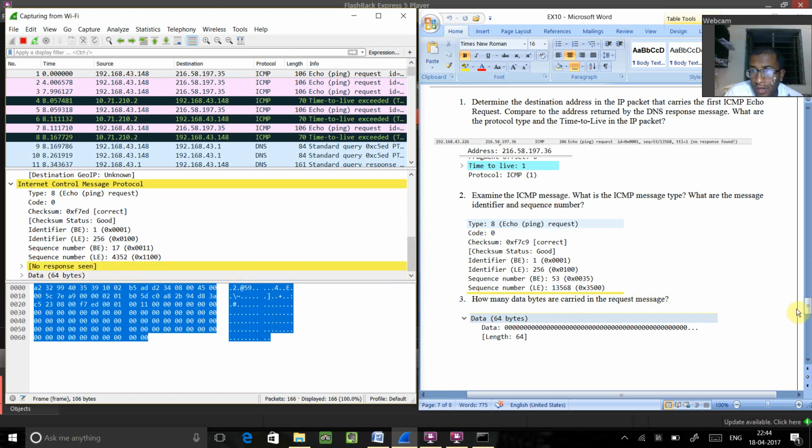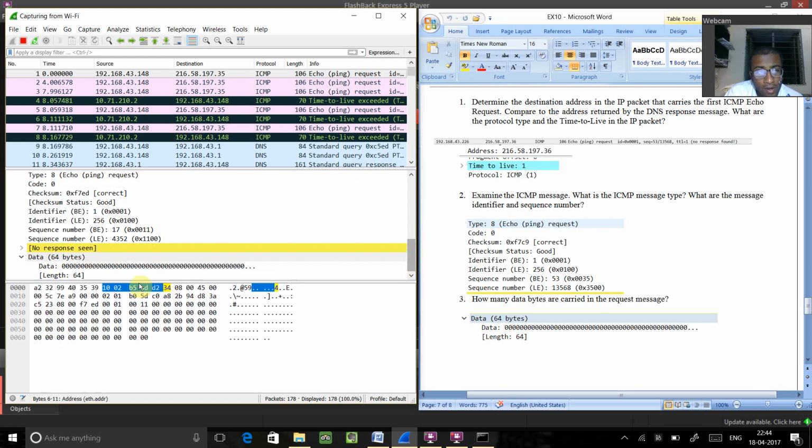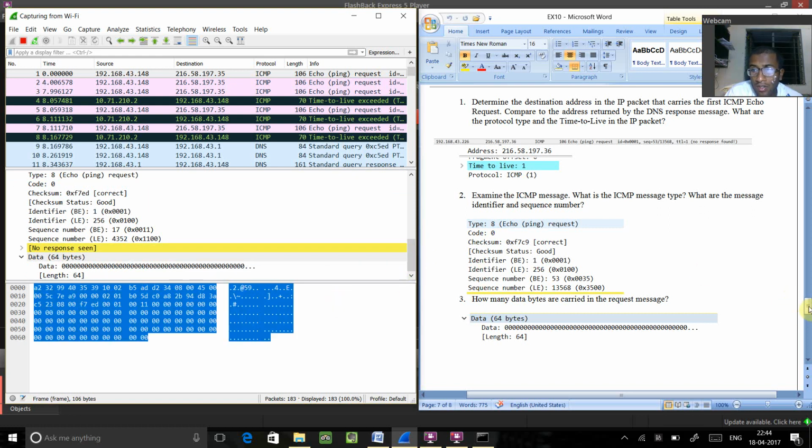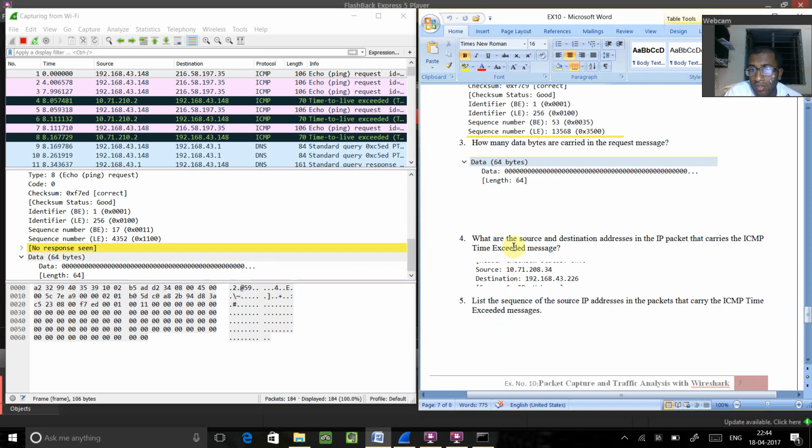And how many data bytes are carried? Inside this data, we can get the data bytes, its length. And fourth is what are the source and destination IP addresses.